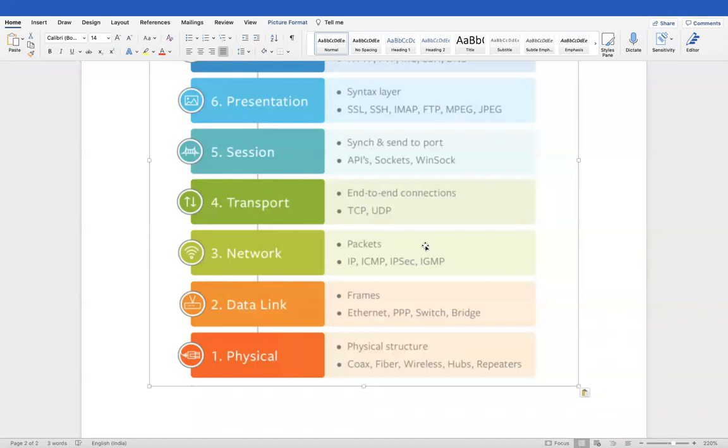Network packets are IP and ICMP, IPsec. It's a security of the network level. The data can't be read by some other people or middle people. So IPsec, ICMP, we'll discuss all these protocols. And data link layer, again the data is called frames. With data called frames, the name changes. Ethernet, PPP, switches, bridges, routers, all work at the transmitting level. It is called the data link layer.